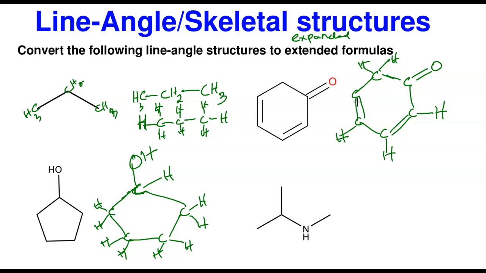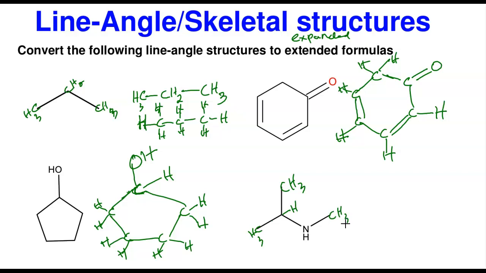And then 1, 2, 3 bond. We'll put 1, 4. So this is the expanded structure for this. So what about this one? In this one now, look at the way we have. So remember here will be CH3. Here will be CH3. Here, of course, there are 1, 2, 3, 4 bonds. So here will be only 1 hydrogen. And then, of course, here is going to be CH3.